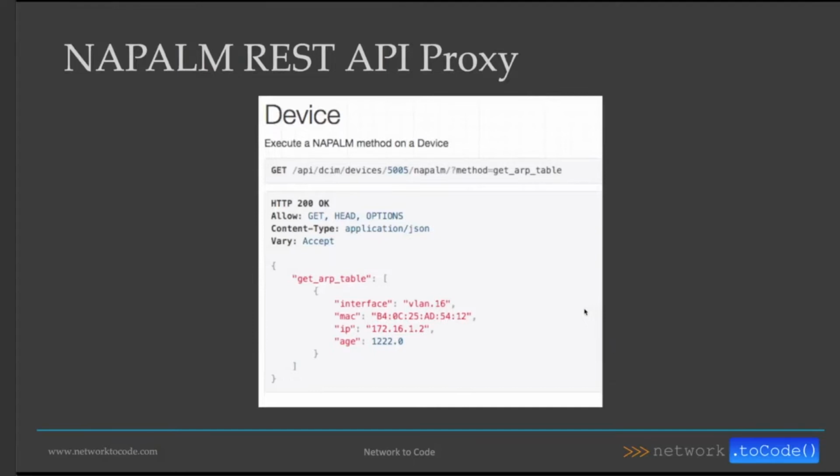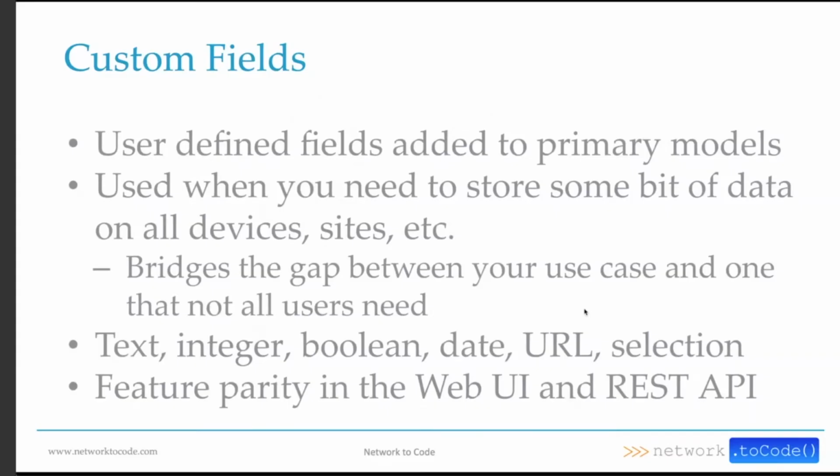Next feature, another very popular one that a lot of people wind up using is custom fields. And so what these are, they equate to database fields that you as the user get to define, and you add them to certain models within NetBox. So the reason you would do this is maybe you have a use case in your organization where you need to store some particular bit of information on every single device, like purchase order agreements or something like that.